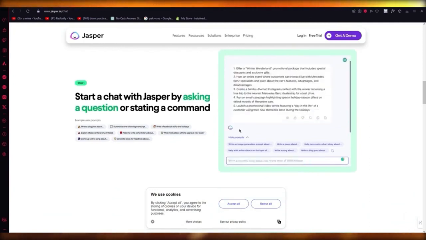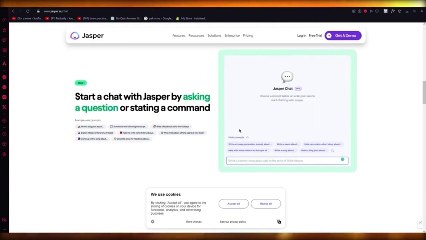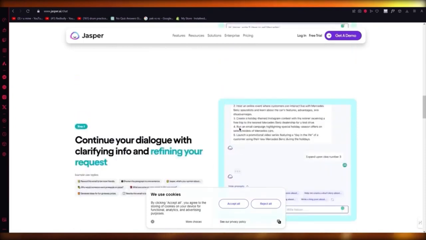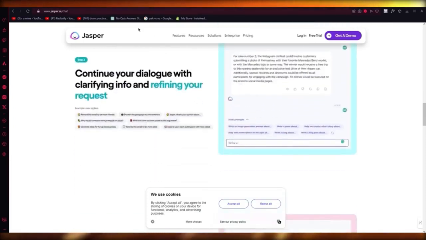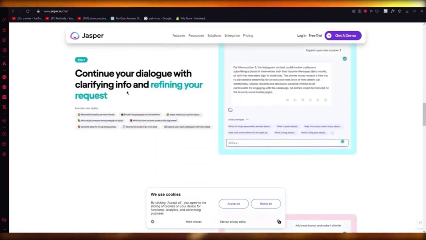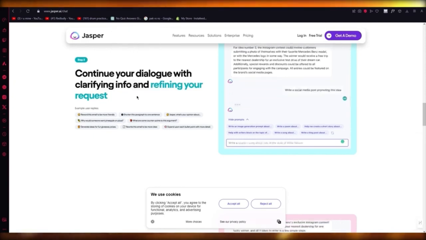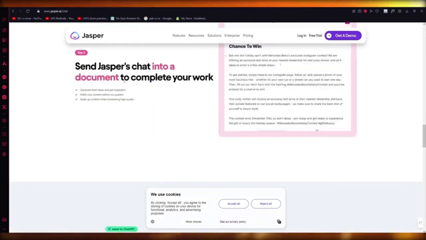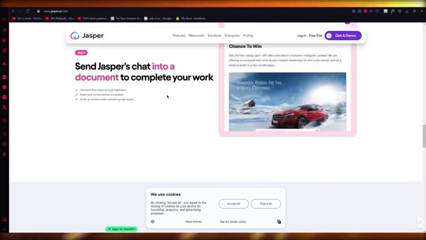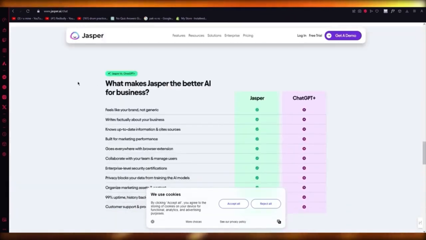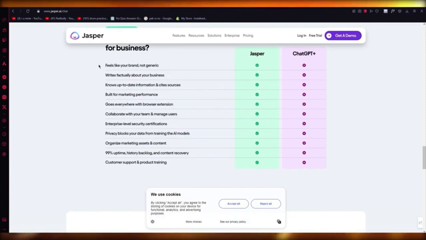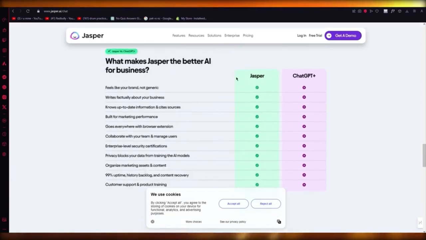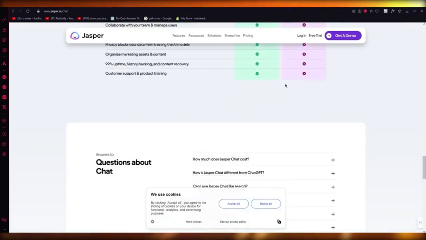Jasper AI is an amazing AI chatbot tool. It's a good alternative to stuff like ChatGPT and any other chatbots out there. An even better alternative to this is Bing Chat, because that's totally free. But you can just use Jasper AI as itself because it was specifically created for marketing. Now, you can actually take Jasper's work and import it to your Jasper documents. And as you can see, there are similarities between Jasper and ChatGPT Plus.